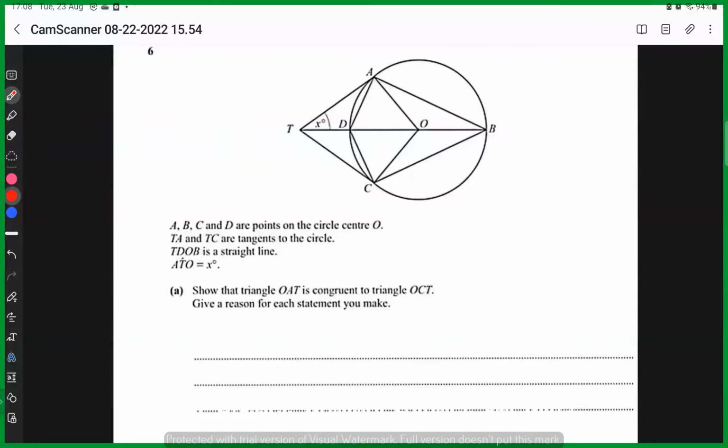What I can see is that OA and OC, both of these lines are basically what? They are radius of the circle. So radius and radius, they are same. Okay. So this and this, they are same because it is the radius, and the radius has to be same. Number two, if you look at AT and if you look at CT, what is this? Aren't they same? So there was a property. Tangent lines are same from a point. Yes, very good. Well done.